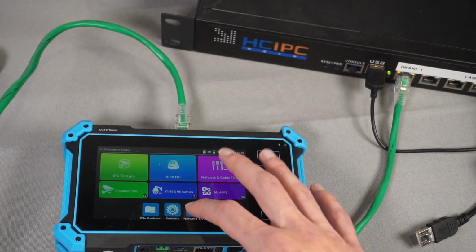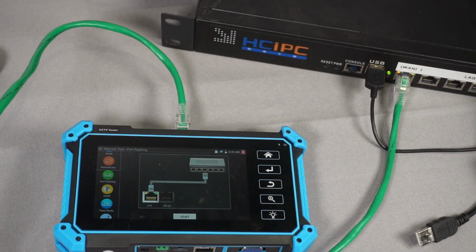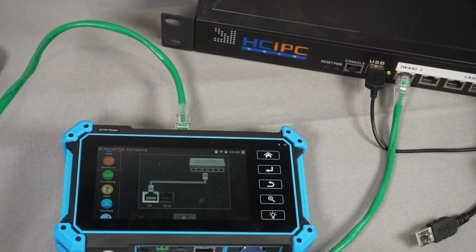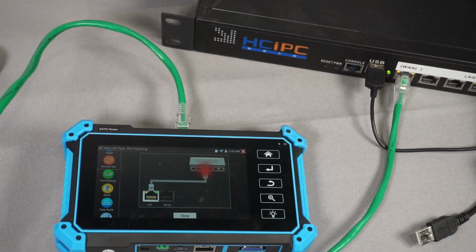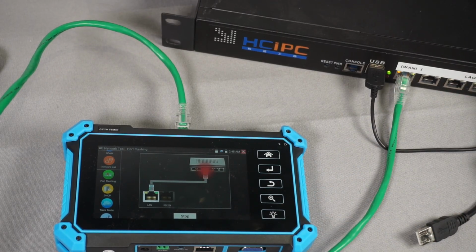So yeah, that test does work. A little quirky, sometimes it gets stuck on, and you seem to need to disable DHCP on this to make it work. But you can enable that test and it'll basically bring the link on a port up and down periodically to help you trace the cable. Very niche use case, but could maybe be useful in a pinch.